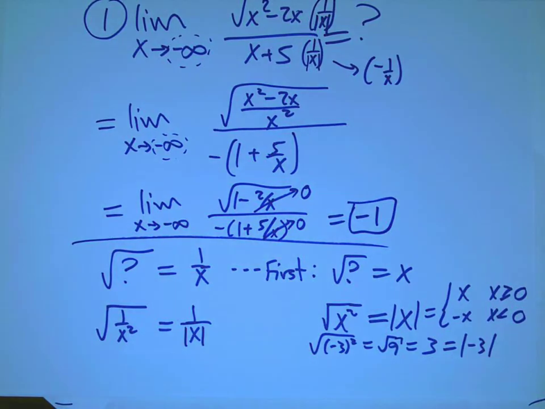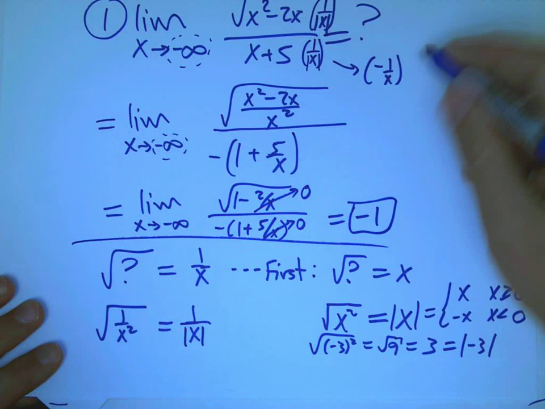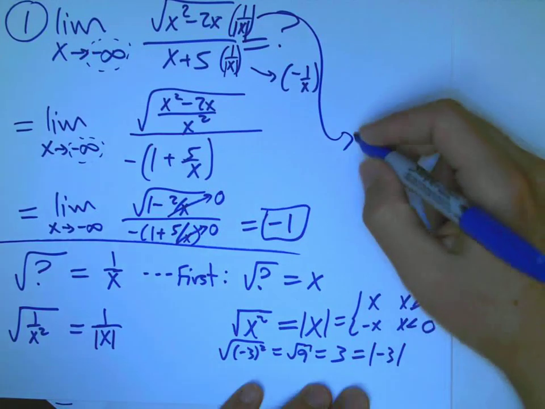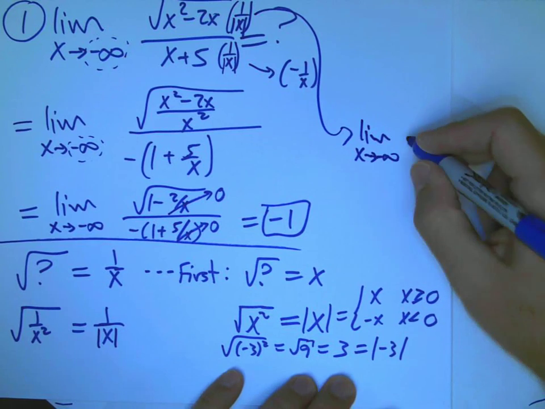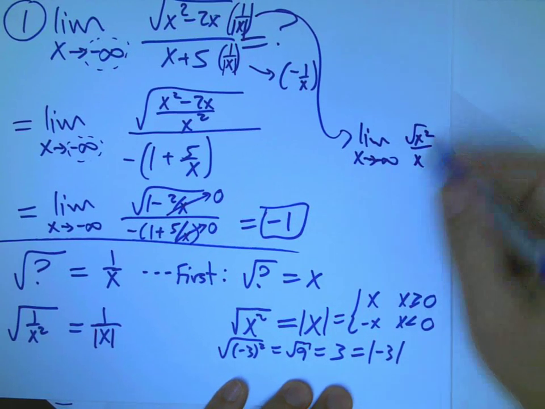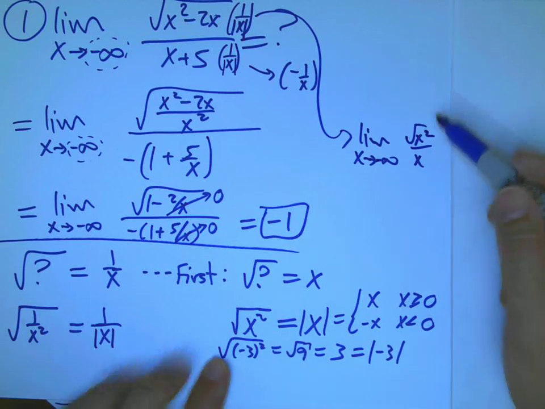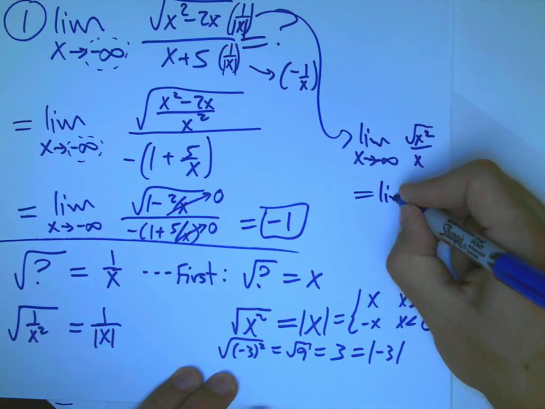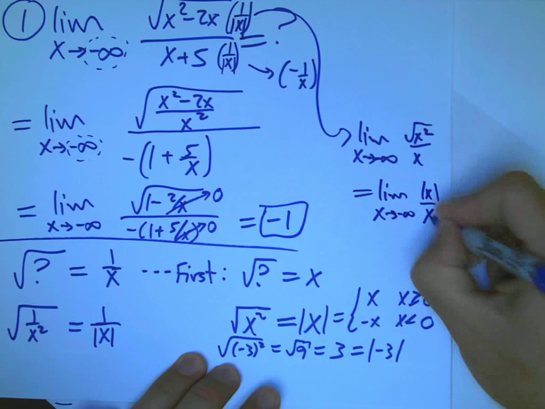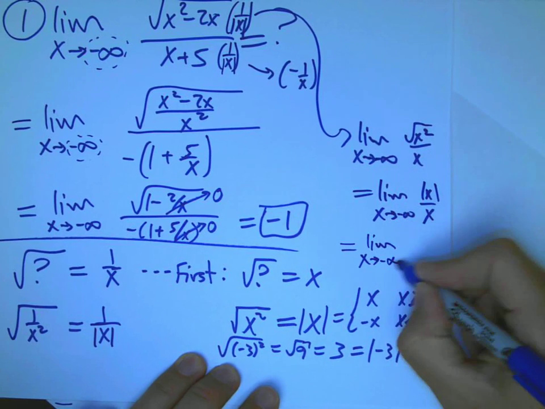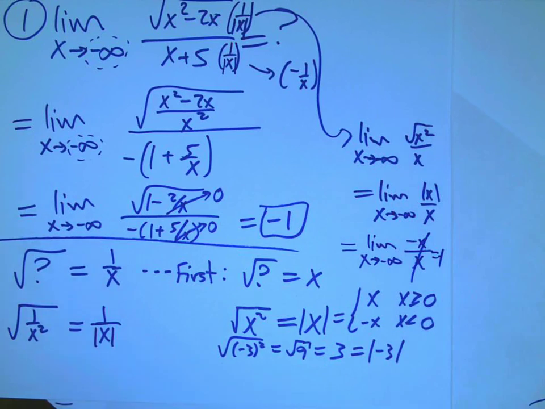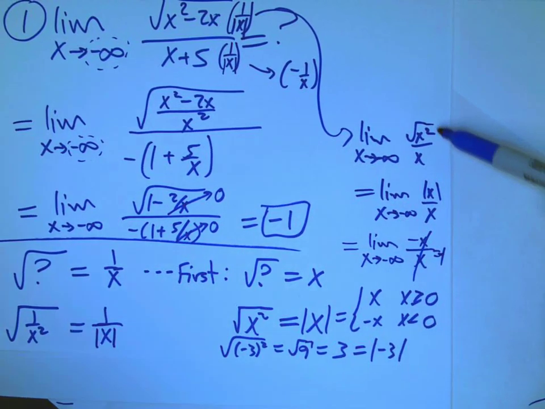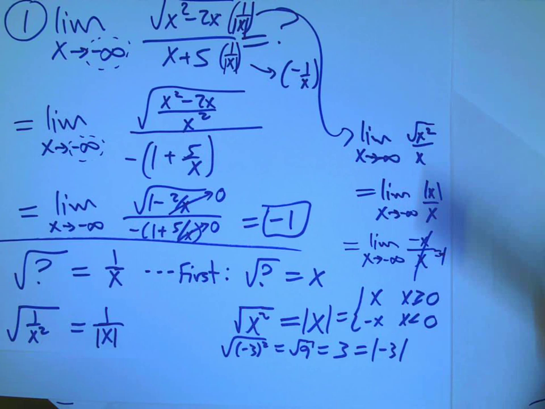Let's see if the cover-up method would have given us the right answer. Well, the cover-up method would have told us to just pretend it's the same thing as limit x goes to minus infinity of square root of x squared over x. Now if you're forgetting this fact, then you would still get the wrong answer. Because you'd say that's x over x that goes to 1. But the cover-up method actually still does work here if you remember that that's absolute value of x. And that since x is negative, this is getting kind of cluttered. That's minus 1. So the cover-up method actually still works here.